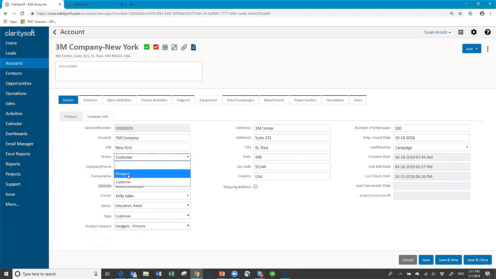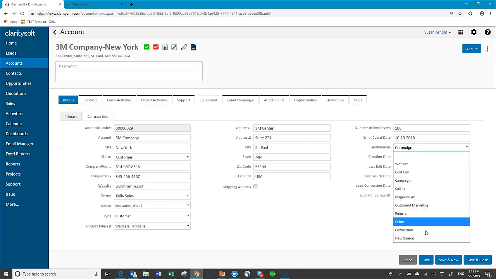The person can't be both a prospect and a customer. They can be one or the other. So then that's a drop down, and those are custom fields. You have your address information, another custom field that you just simply type into, and then this lead sources field will have a drop down list of how your new accounts come to you. Again, this list will be different in your database, so don't panic that your list is not the same. It depends on how it was set up.